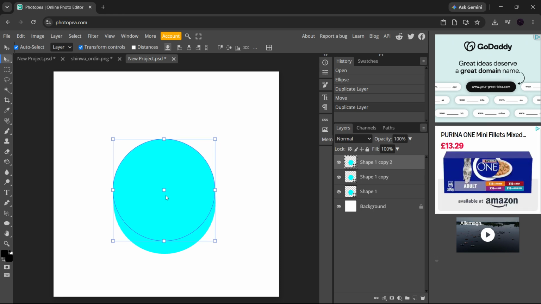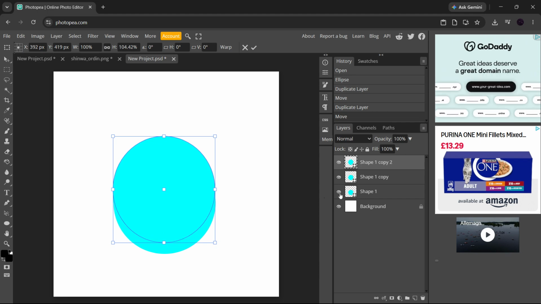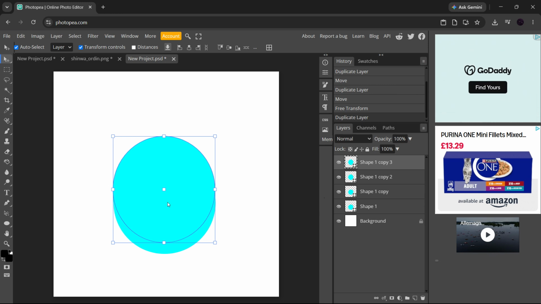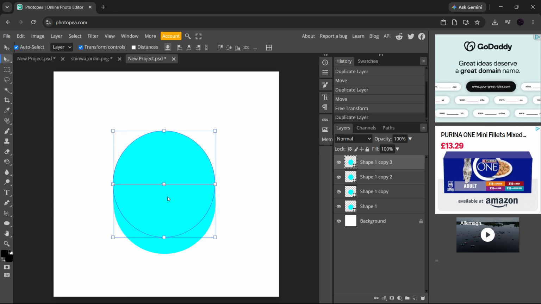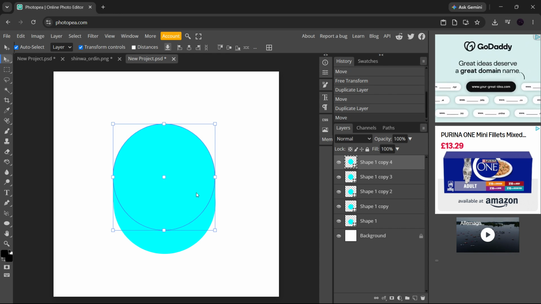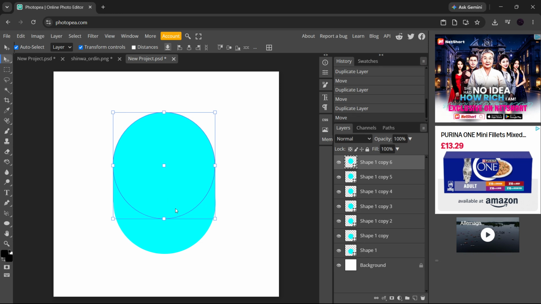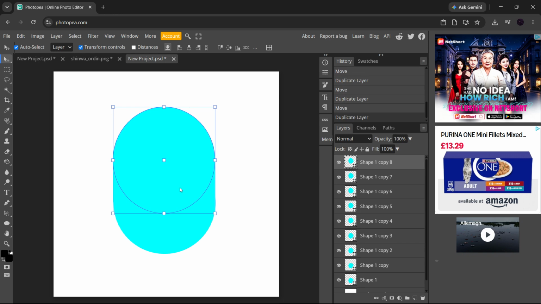Make another small adjustment on the new copy. Then duplicate again and tweak again. Keep doing this until you've built your entire sequence from the start of the animation at the bottom to the final version at the top. This stacking method is what makes the GIF animate smoothly later on. If you're making a bouncing text effect, a sliding icon, or a simple reveal animation, this is the part where every frame gets created one by one through duplication and small edits.